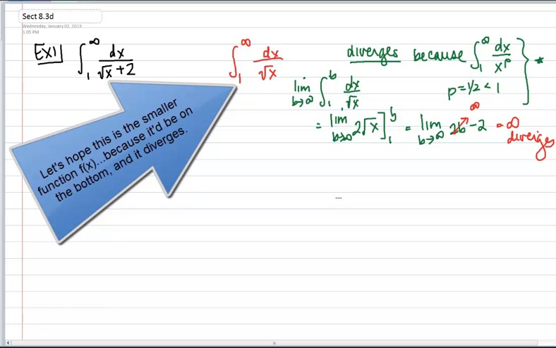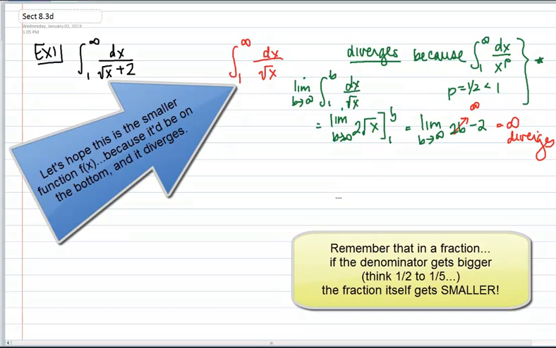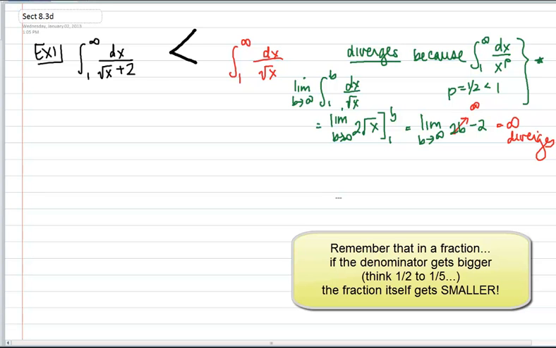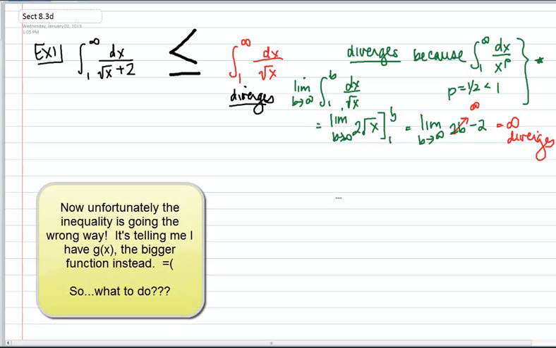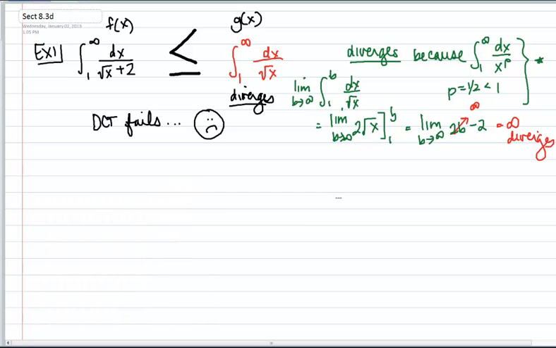But what happens here when we compare these two integrals is that this one on the left, the one that we need to figure out, the denominator is getting bigger, which means the fraction is smaller. So I actually have this as my inequality, and this integral on the right-hand side is diverging, which means that the direct comparison test happens to fail, unfortunately, because this is now g of x and this is f of x. So what happens when we get something like this is that we need to show that these two functions are growing at the same rate.